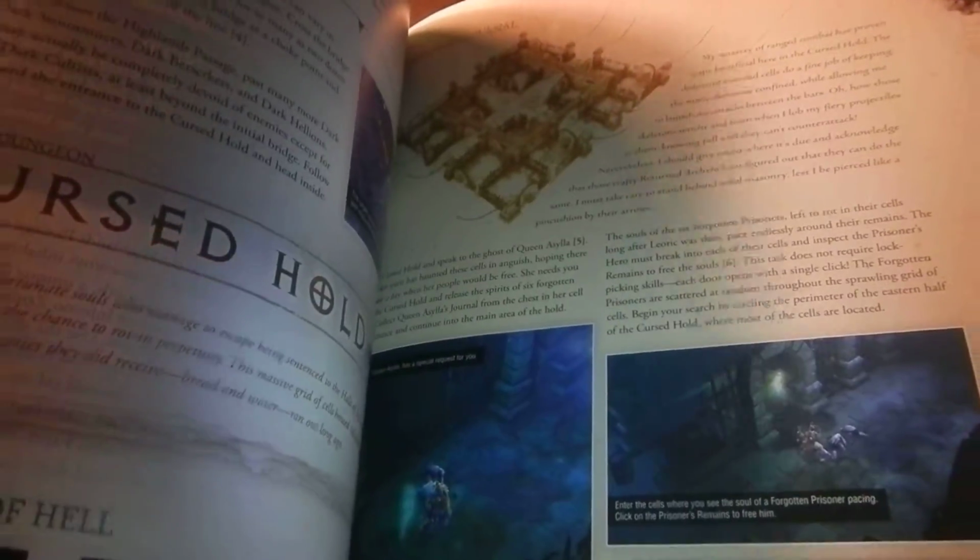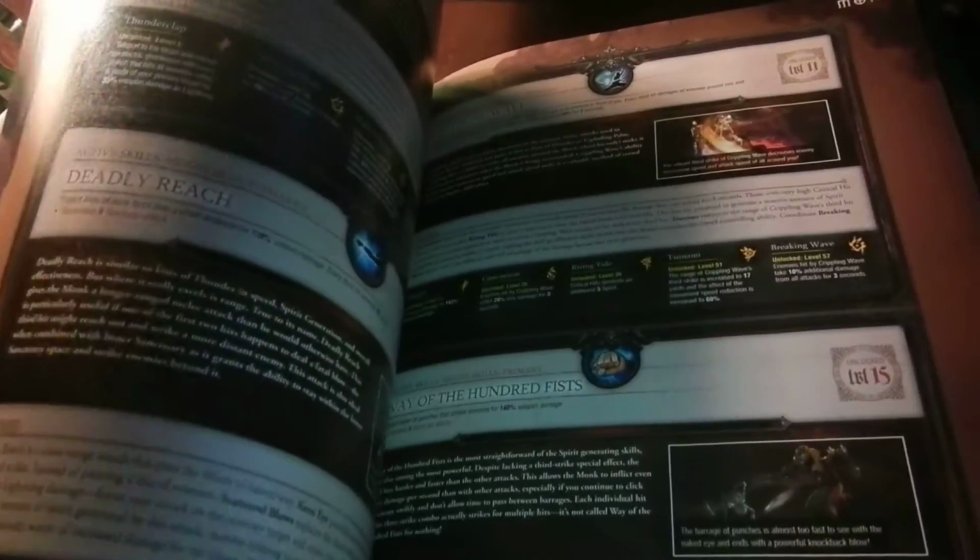But yeah, this tells you what to do in each of the acts, each of the episodes of the game, and that's just guide stuff, picking a character and all their moves, all their powers.